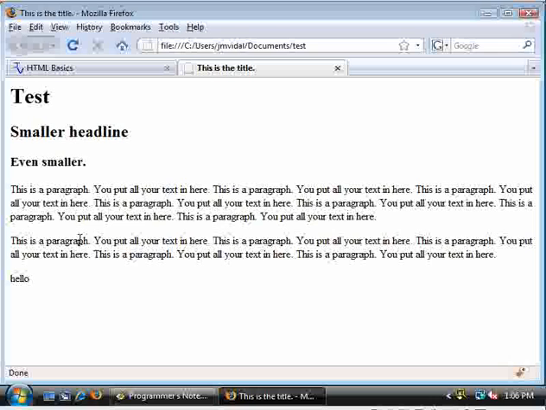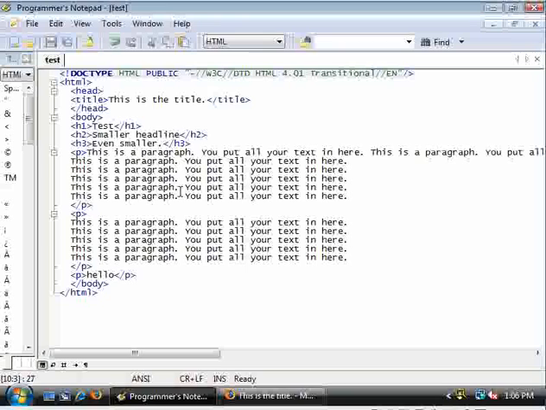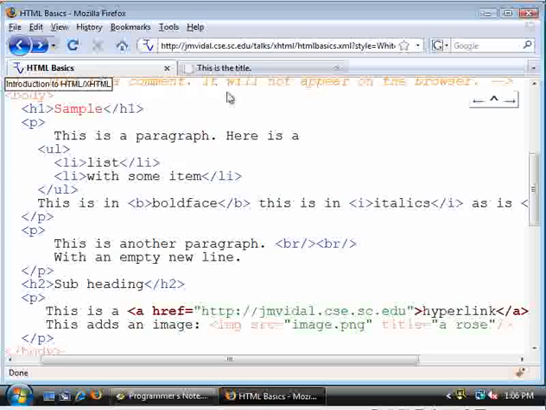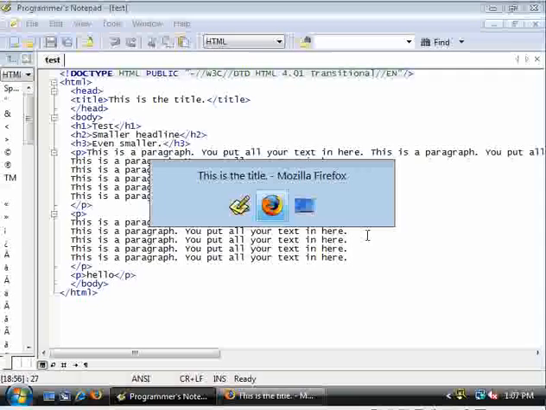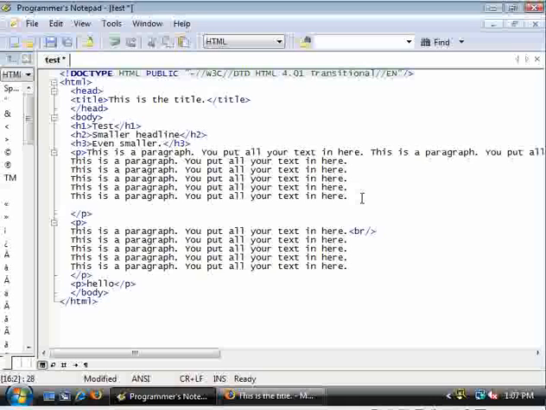So you have to remember that if you want white space, if you want blank lines, you have to use the P. Or there's also another tag, the BR tag, and that one will break a line. It's a break. So if you're in here, I can put a BR tag there. Notice that the BR tag ends in a slash, right? So you don't put anything in between it. All it does is work a lot like just hitting enter. It's just going to create a new line there.